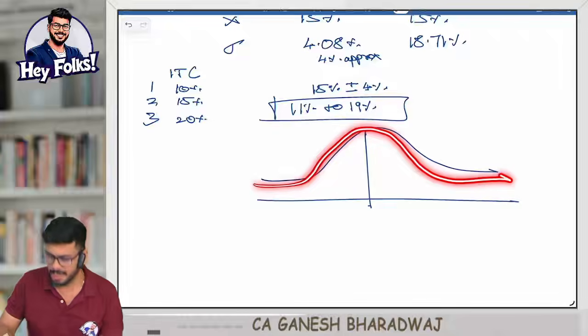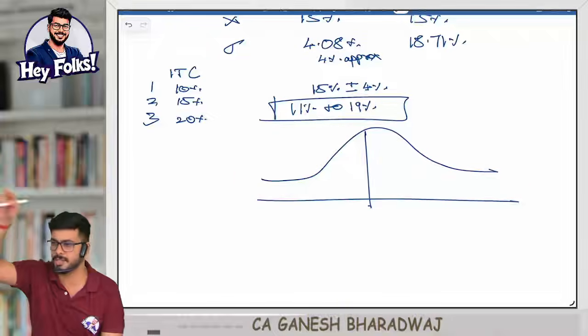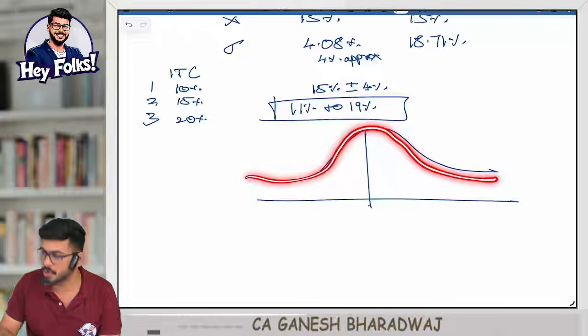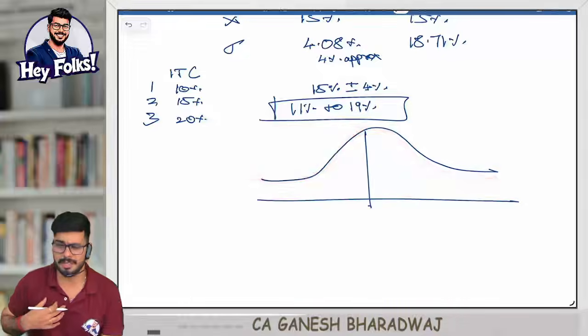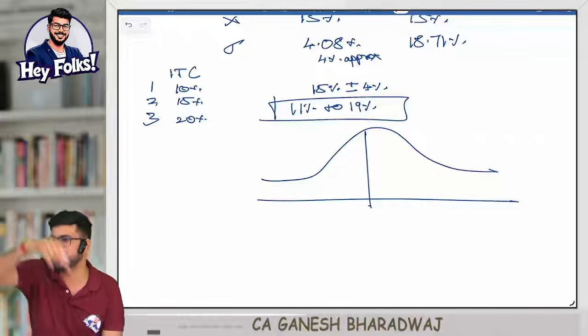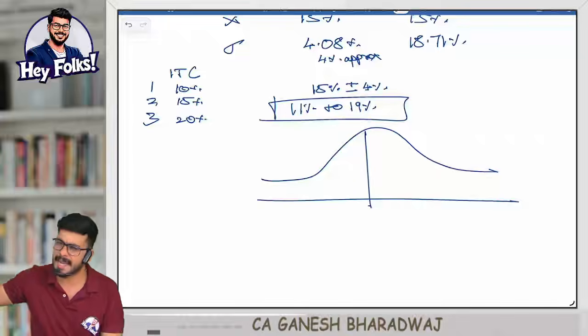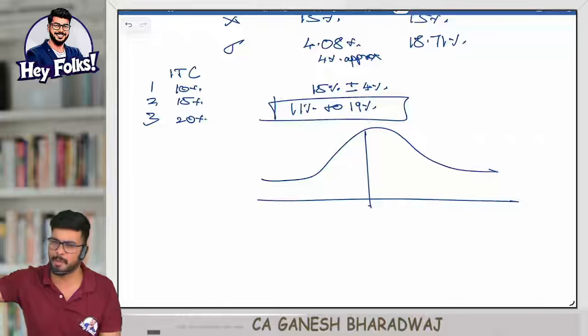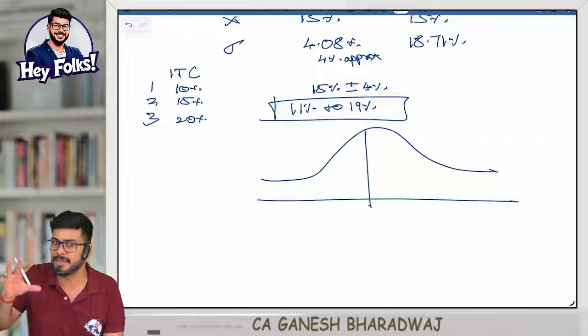It will form a pattern. If you plot this on a graph, this is how it will look like. Are you all able to understand? Sir, exactly will it look like this? This is called the normal distribution table. The data gets distributed like in a bell curve format. There can also be other distributions like Poisson distributions and all. Let's not get deep into it. I am just trying to give you guys a bird's eye view.